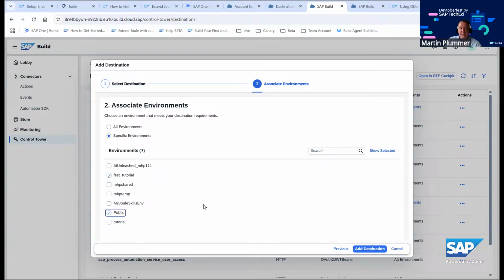Now, public is something that is a leftover from process automation. It's deprecated also in process automation and shouldn't really be used. But because we want to test our actions in the action projects, and we want to be able to connect to the backend systems using our destinations, we need to add the public.